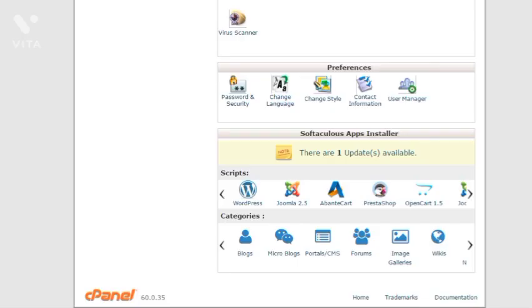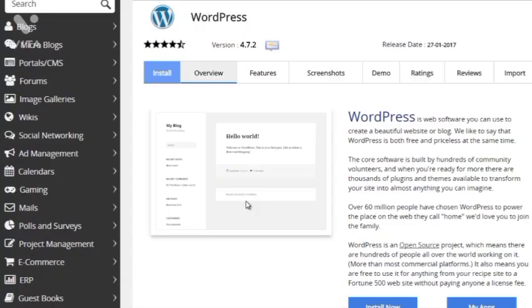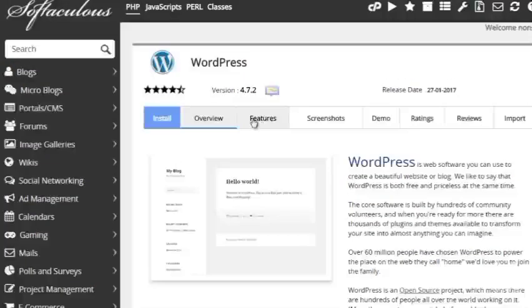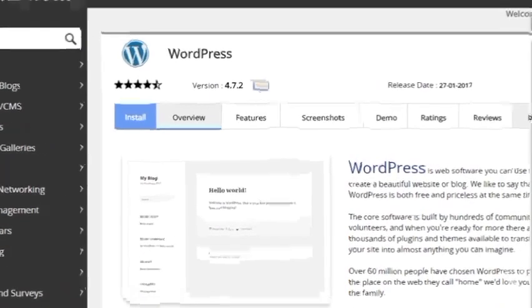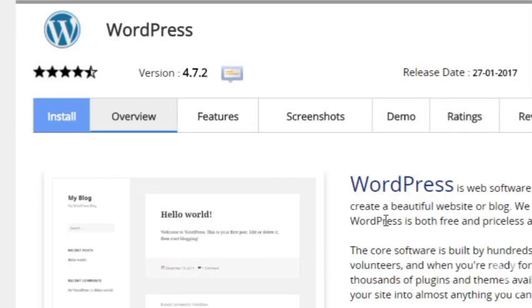So they're going to give you access to a cPanel, which then you can log in, and of course, they will give you access to what we call Softaculous. So what you do is you click on WordPress here. And this is basically an app installer. So instead of having to go to WordPress.org and install the 5-minute installation file, which really isn't 5 minutes, by the way, it's more like maybe 10 or 15 minutes or even more, depending on your expertise.